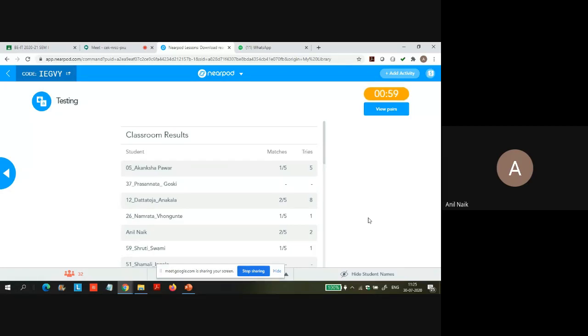Select the two, and if it is correct, it will mark check marks. If it is wrong, you will get a cross mark.